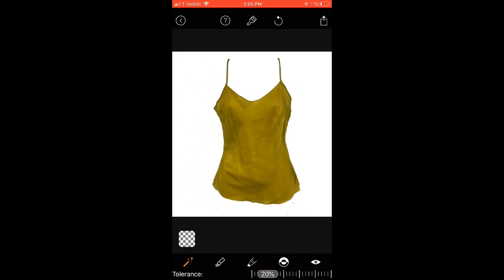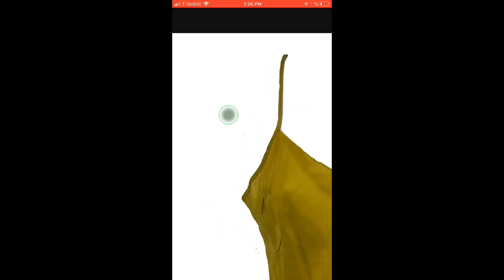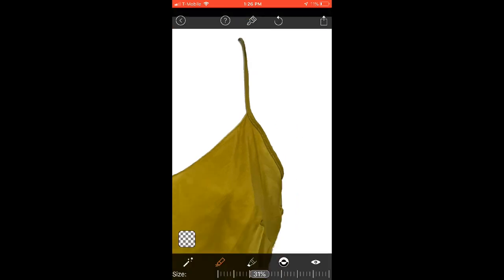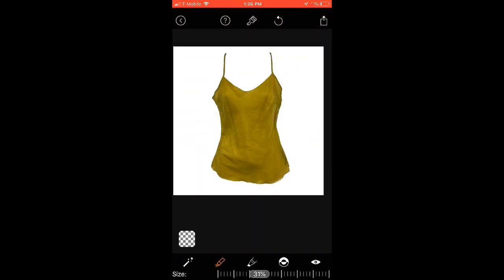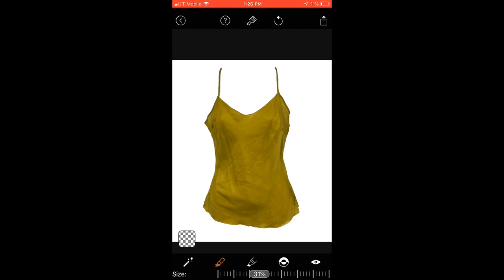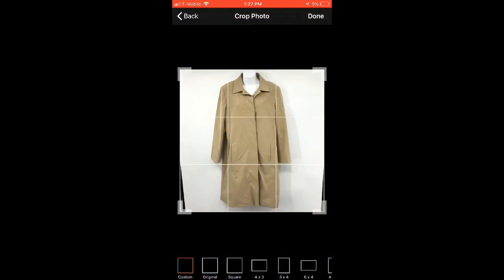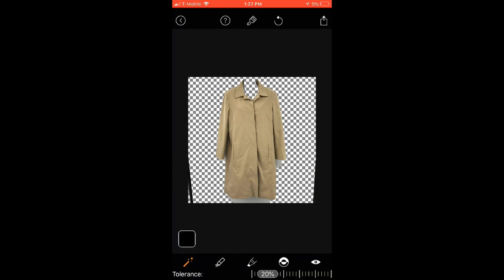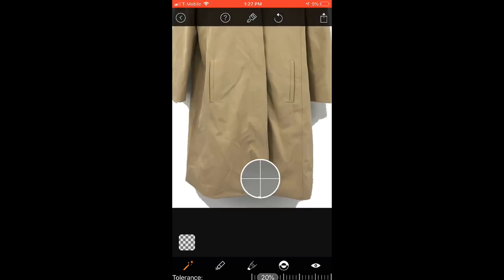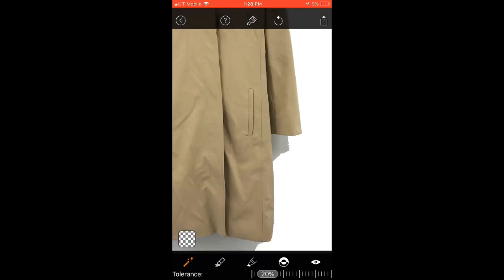Magic Eraser is available on the App Store for iPhones — not sure about Android — and to my knowledge the app is free. I just click around using the little magic wand tool. Then you can use a brush to get out some of those gray dots and whiten spots at the bottom and sides. Then you save it as a high-resolution JPEG. Sometimes the magic wand picks up other tones and whites out part of the item — like half a jacket — so it doesn't always work perfectly.